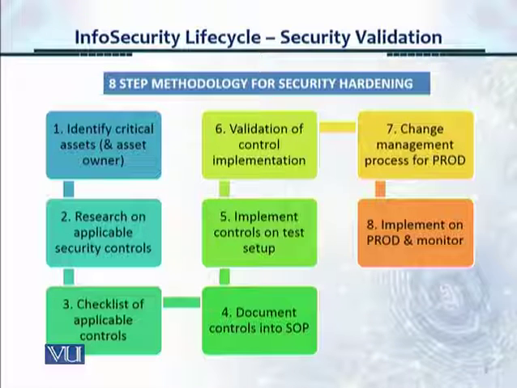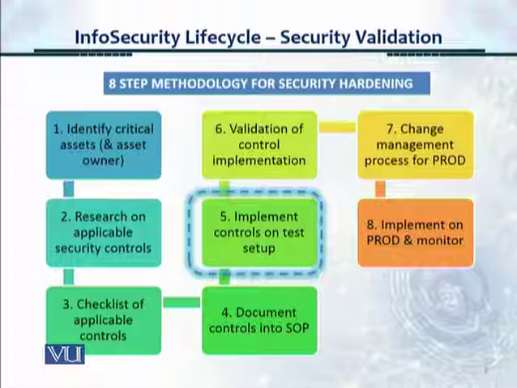And if you recall, security hardening is the first step or first stage in the security transformation model. Now, in these 8 steps, the steps which were relevant to security validation are that in step number 5, we implement controls in the test setup, what we also call the pilot or the test setup. And the purpose of doing that is that the controls have to be tried out and a lot of configuration has to be done, and we have to try out a lot of options, and that should all be done in the pilot or the test environment so that there is no impact in the production or the live environment.